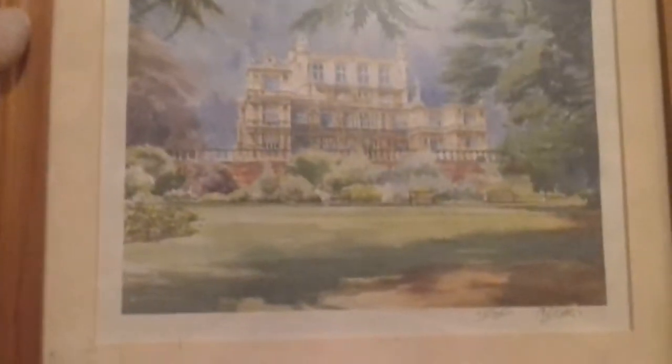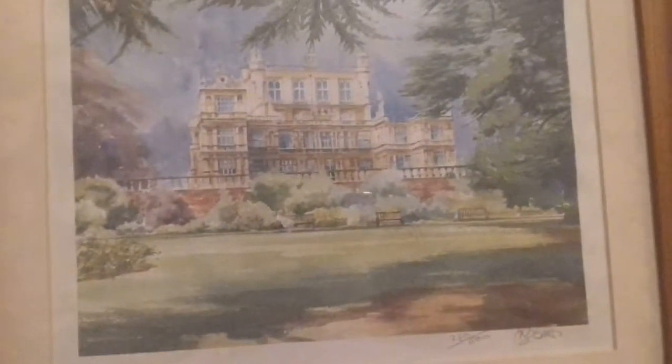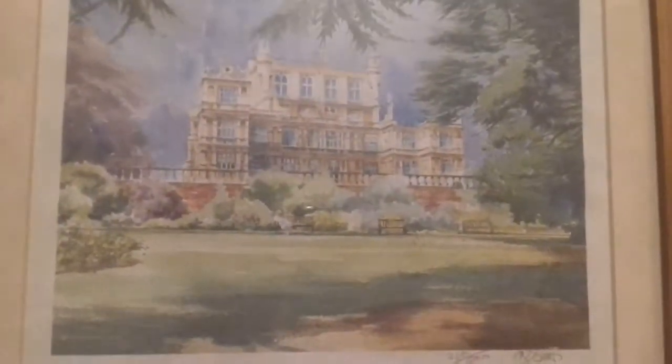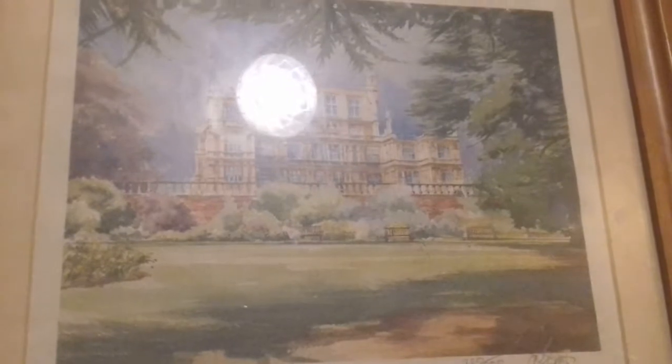The next thing that caught my eye when I was going through the dumpster was this picture. There's a picture of — I don't know where this is — there's no mention of any house or anything, but it's been hand drawn or hand painted by the looks of it. What got my attention was down here — there's a signature on the bottom right, and on the left it tells you how many of these have been made, painted, produced, printed, etc. So 600 total — this is number 280 out of 600.